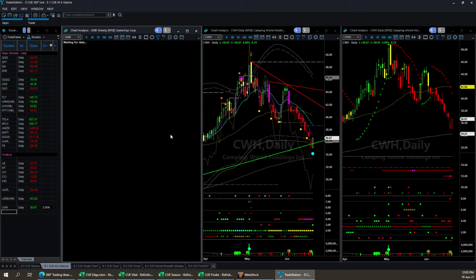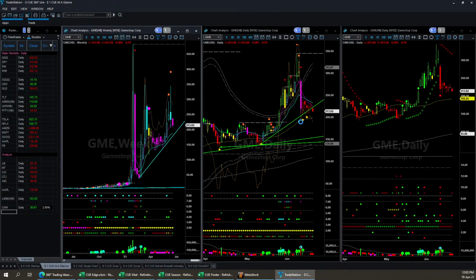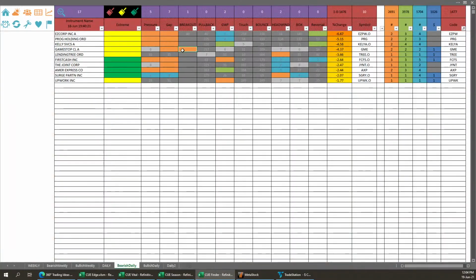Very volatile stock. In fact, it has a nice breakout setup on Friday. So it is possible to short GME with a stop above the recent high, or if it closes above the trend line support again. Weekly is also bearish in color. It has a MOBO breakout as well in the alternate signal. But GME kind of stock is not my favorite stock to trade, too speculative. So let's avoid that. At least I will avoid that.